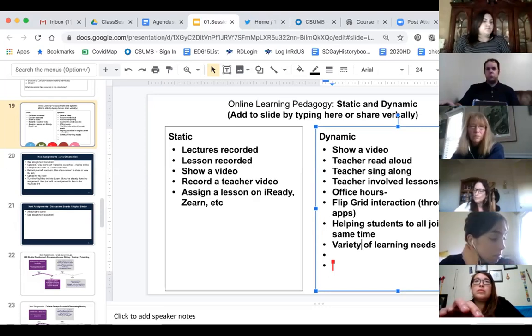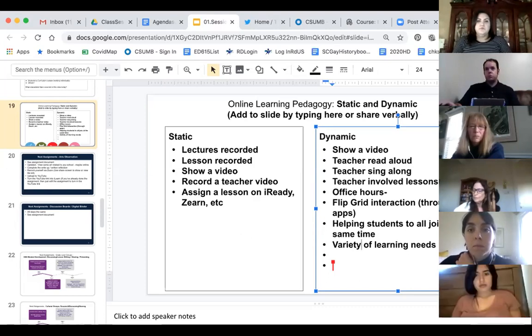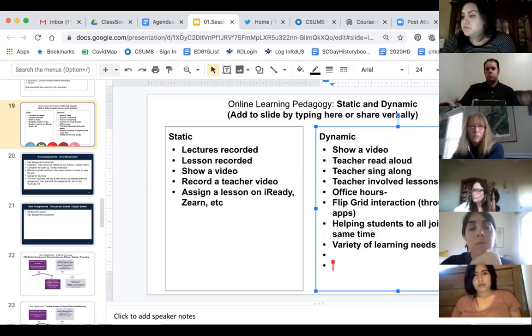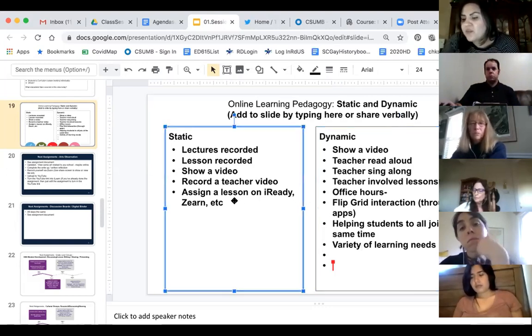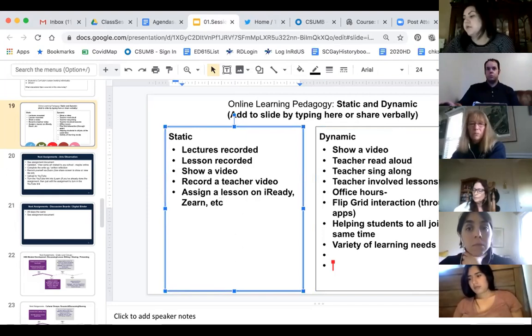Anyway, any other thoughts about static or dynamic? Rob, now that you mentioned making phone calls, I don't know if a lot of you are aware, but through your Google account, you're able to make phone calls that way if you don't want to share your personal number. I've been contacting parents that way, and that's how I communicate with them.